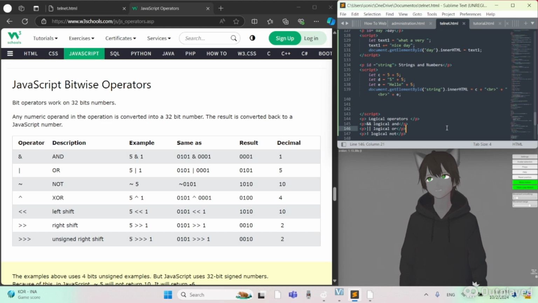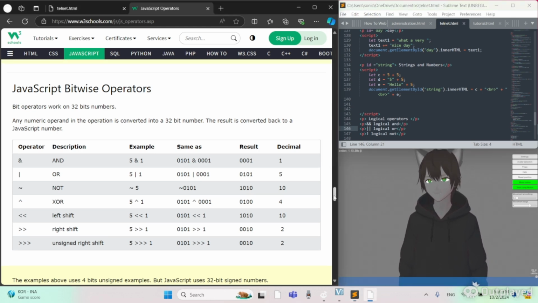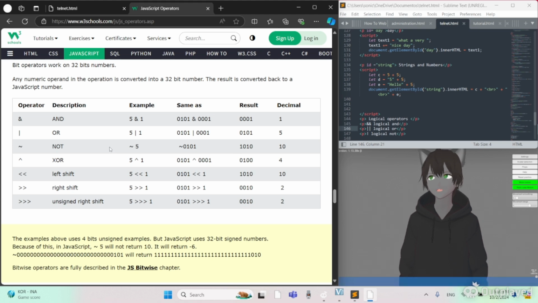Bit operators work on 32-bit numbers. So here you have the description for all these, and then how they're applied in the code, and then what they're the same as.